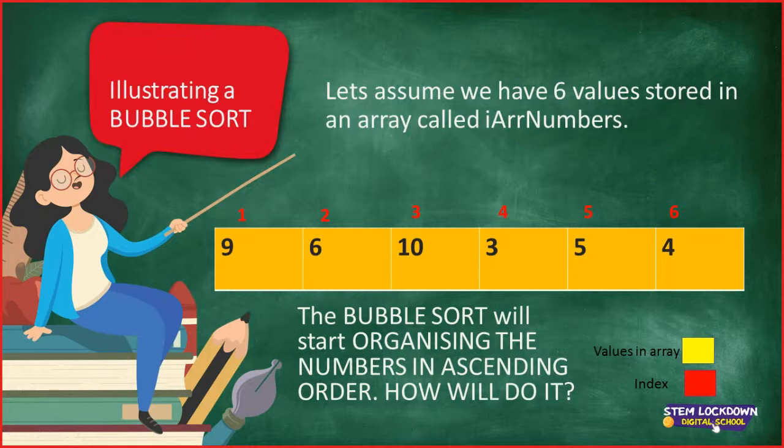Now remember, the question doesn't only have to be in ascending order. They can request for you to put it in descending order or ascending order. It's nothing complicated. All you're going to do is change the sign. If you're using the less than symbol, you're just going to change it to the greater than symbol, but we will look at an example just to explain that. So we're arranging our values from lowest to highest.